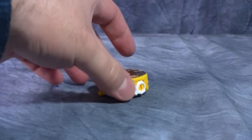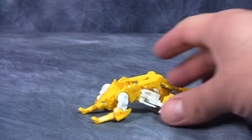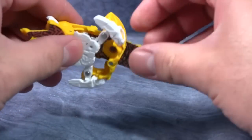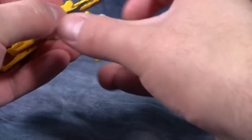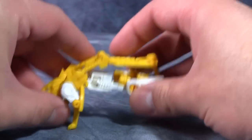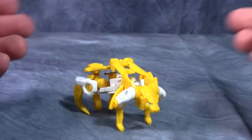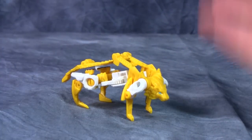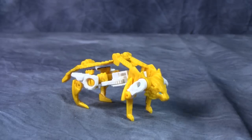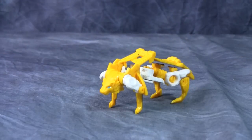Blaster's data disk partner is Steeljaw. Activating Steeljaw's gimmick, he drops and pops in, but he doesn't do a full transformation like Laserbeak does — he does kind of a half transformation, so more transforming is needed: folding out the tail, folding down, folding out and flipping out the rear legs, and folding the front legs into place. You end up with this lion-esque thing, but I really don't think the Steeljaw mold works for the data disk idea. Laserbeak is a much better implementation, and probably Ratbat, Rumble, Frenzy, Eject, and Rewind are better as well. I just don't care for this little Steeljaw figure.